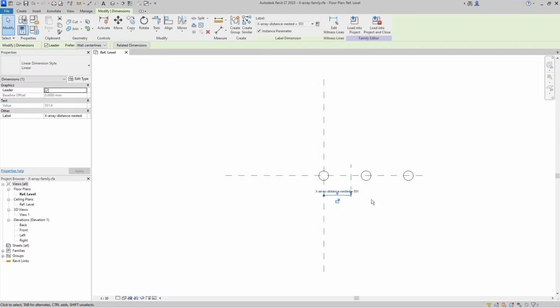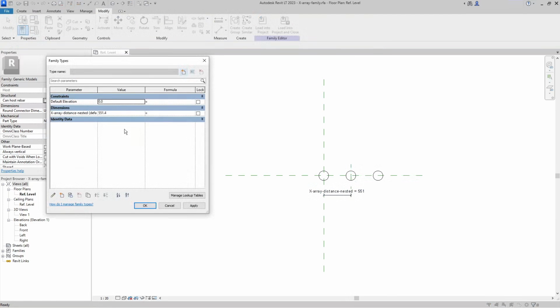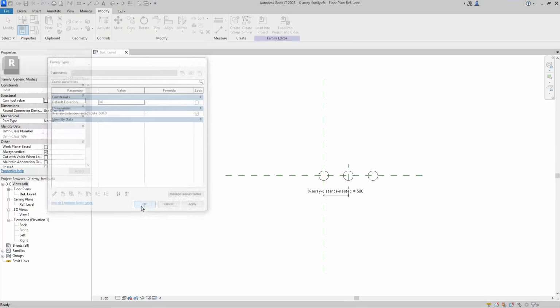I'll click OK, and now I will align this second object to this reference plane. So again, hit align reference plane to this object and lock it. That's important to lock it so it stays that way. Now if we try to flex the family, you can see that once this one moves 1000 millimeters from here, this one moves too. I change it to 500, and all of them change.